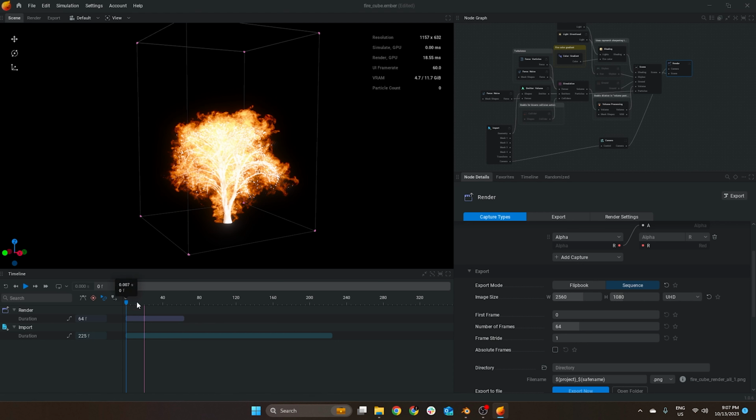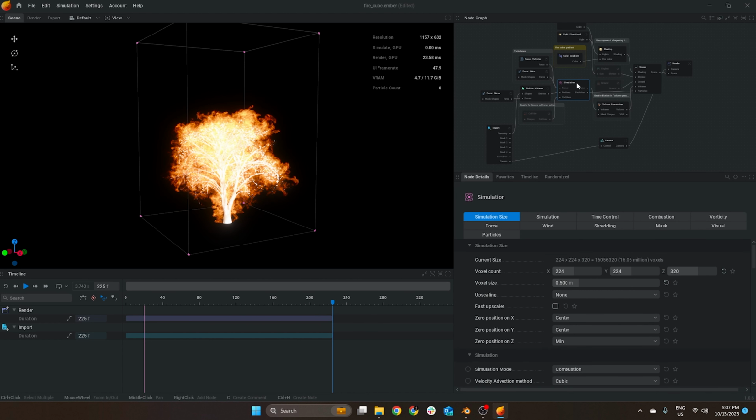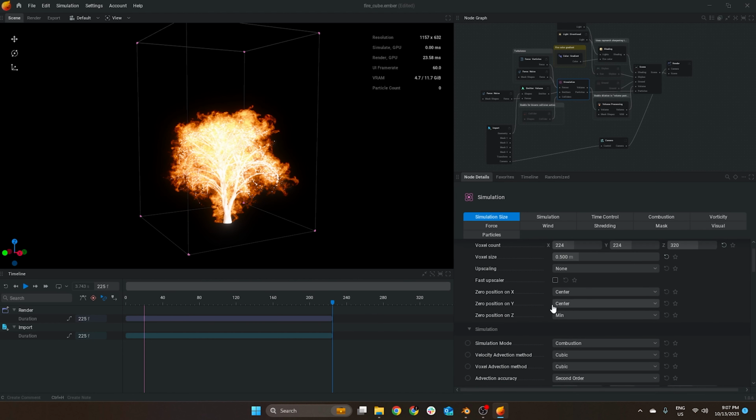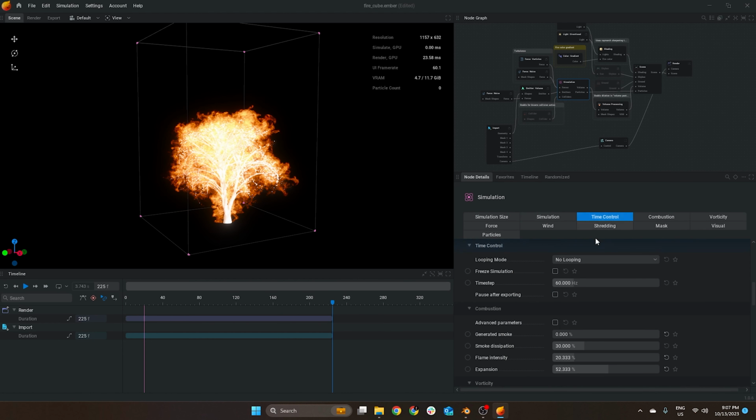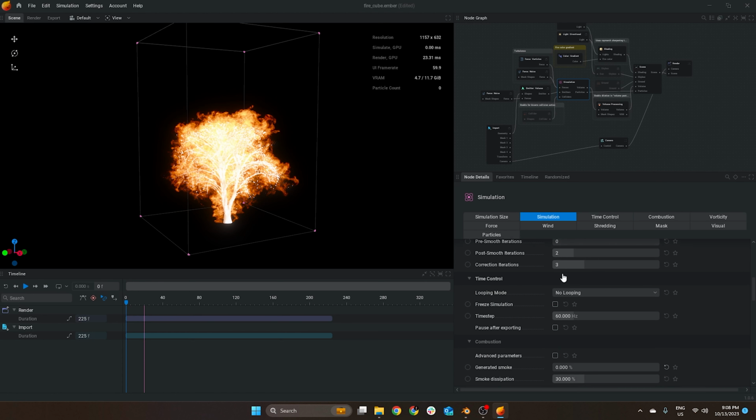And here you can see the size of the animation, and this is 225 frames. Why is that? I'm going to explain a little bit: on Embergen, the FPS is based on the simulation, and here on the simulation, we have time control, and here we can consider it as our frame rate. So here it is at 60 FPS that we are going to be using.